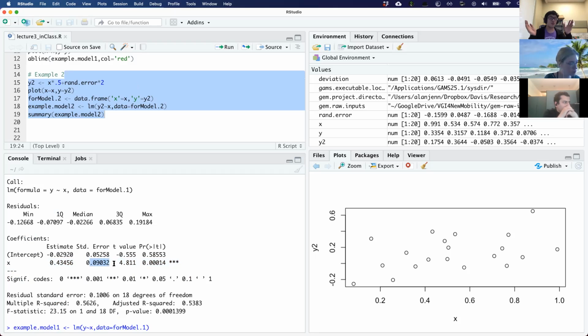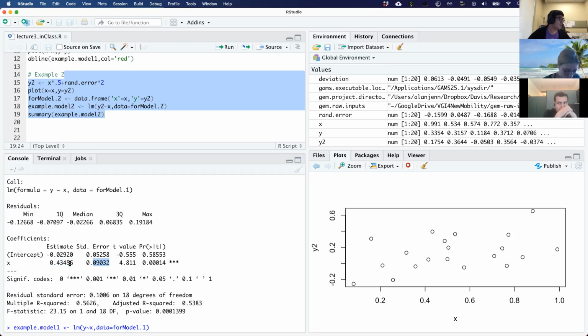And so the way that you interpreted it is that you know that it is normally distributed with this standard error. And so if I were to go on both sides, I would know that 95% of the possible slopes, my estimates here, are within 2 times the standard error.